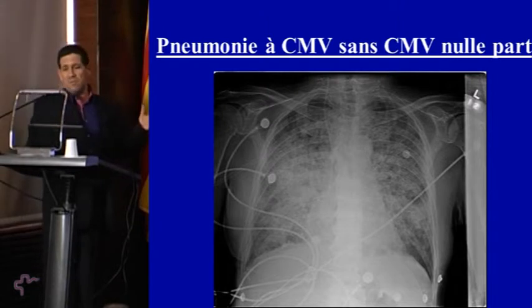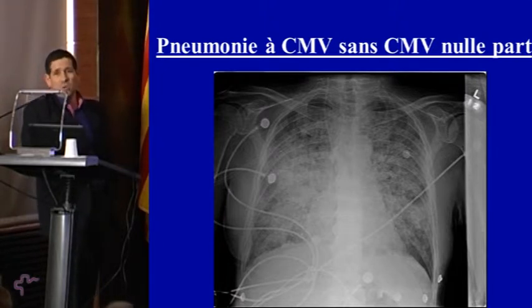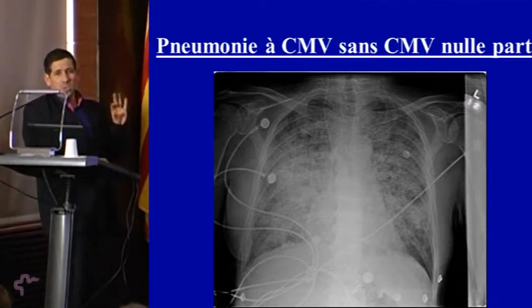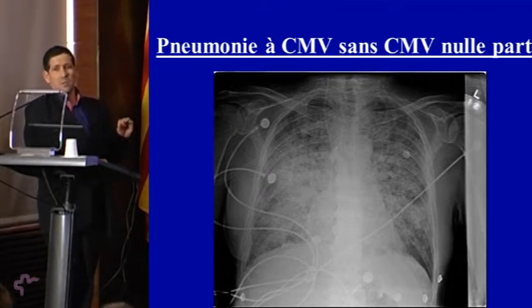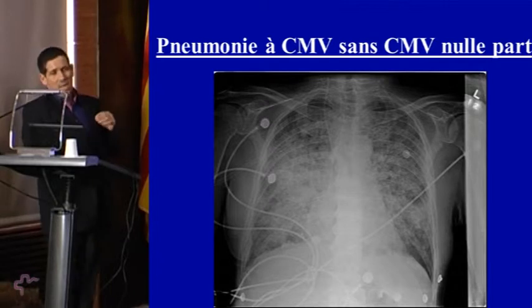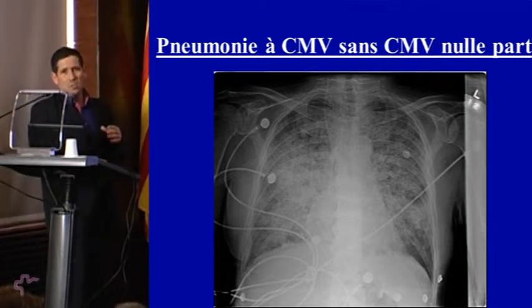And this was a very, very hard case. This is a lady having 2 weeks of ICU for pneumonia with no diagnosis. Everything non-invasive was negative. We intubated her just for the purpose of doing a BL. Everything in the BL was negative. 10 days after, we said, we are going to do a pulmonary biopsy. But before that, let's do a BL again. We intubated her again. She was all the time on an IV. And we redid a BL. Everything was negative. The only thing that was surprising is that she had 70% of lymphocytes in the BL.